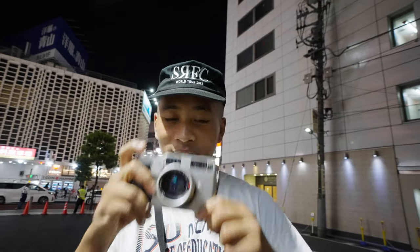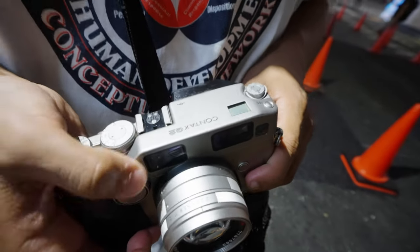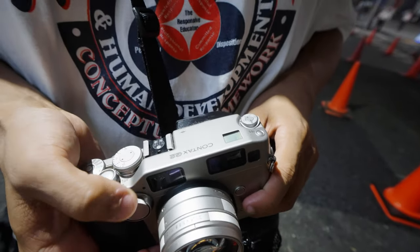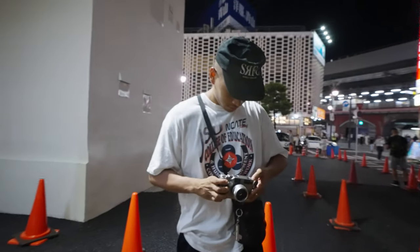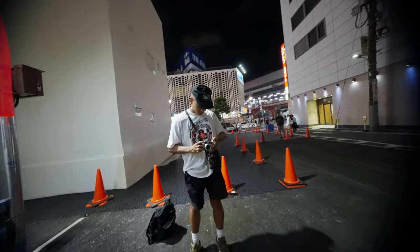If you're doing more studio photography, I think there are much better options that are bigger and bulkier — which is why you probably wouldn't want to carry this around too much. But if you're set down locally in a studio situation, you can get a much cheaper body with more variety of lenses as well. That'll be a better bang for your buck.